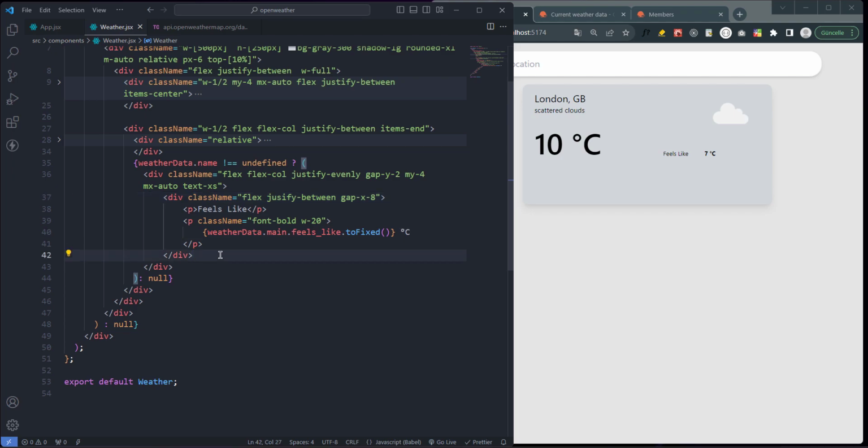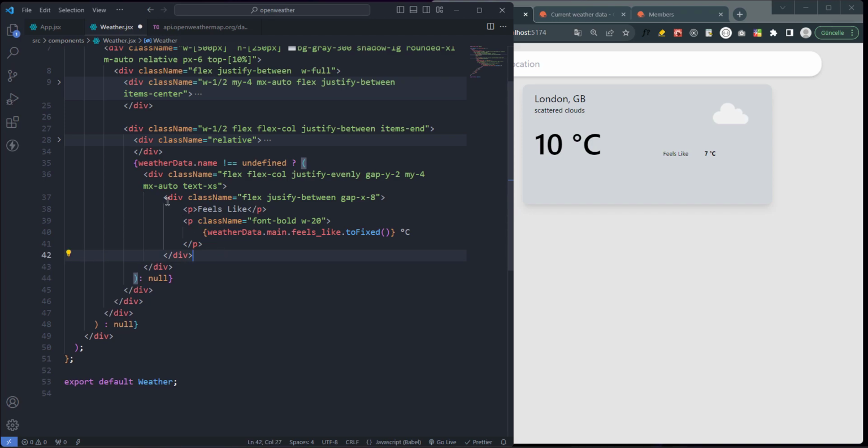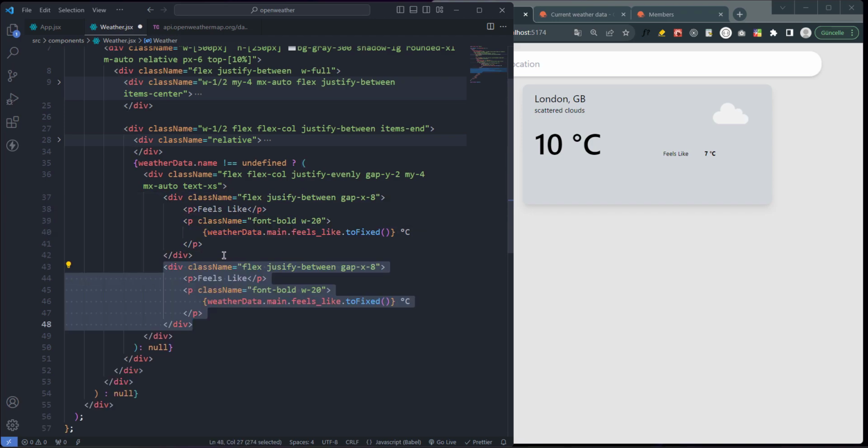and after that new div, flex, and copy that. Not feels like, humidity, and weather data main humidity and percent. Okay, and copy that.